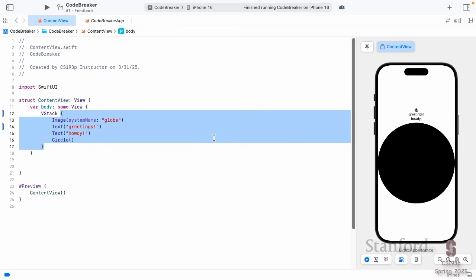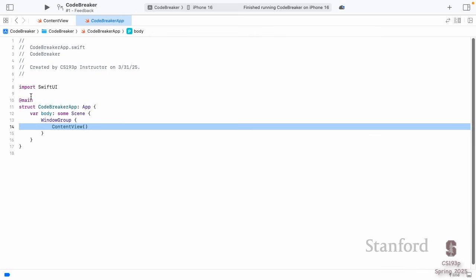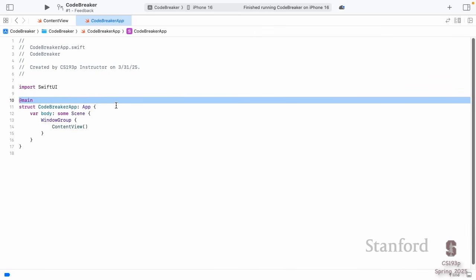And that is actually all there is to building views. It's just composing these views, more and more views, using VStacks and HStacks and other combining things, bags of Lego, putting them all together, and you build bigger and bigger things until you have a gigantic app. Now, speaking of the app, how do we know what our app is when we run? And we actually saw this briefly. I'm going to switch over here to another file, which is the CodeBreaker app.